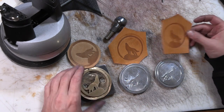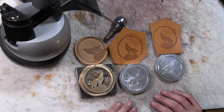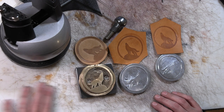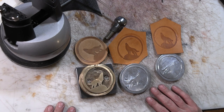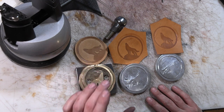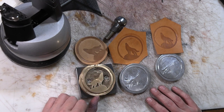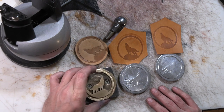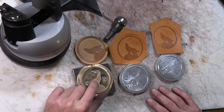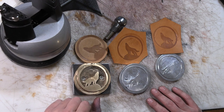So, it all comes down to what you're using them for and what you're expecting. And in this case, it comes down to what you're expecting to pay, because getting a stamp made like this could be very expensive. Well, made better than this, but a stamp this size. So I think these will make the volunteer group that is asking for these happy.